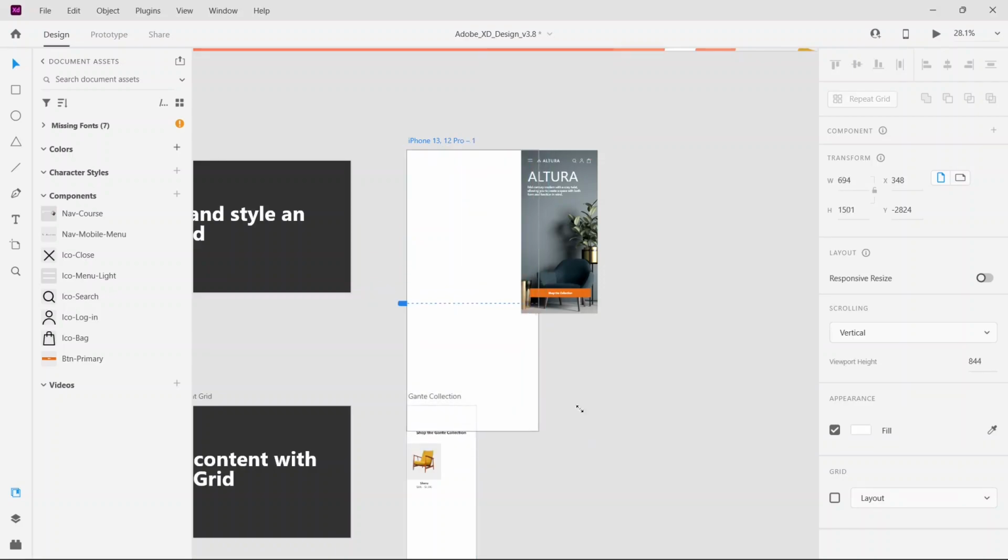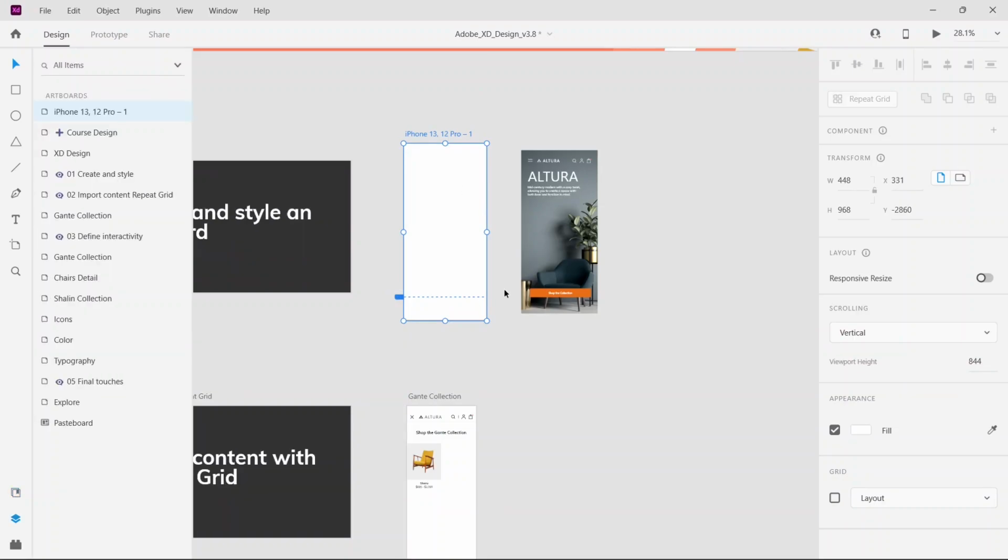Also, if you want to maintain the same proportions and change the artboard's dimensions from its center, you can press Shift and Alt and move the artboard, and as you can see, it is changing its dimensions from the center.